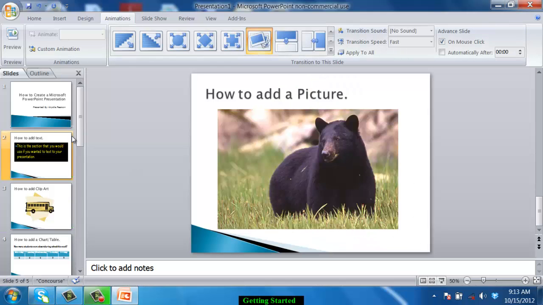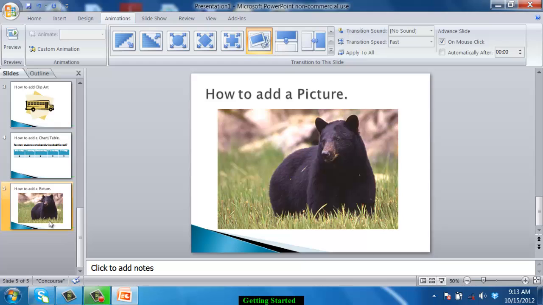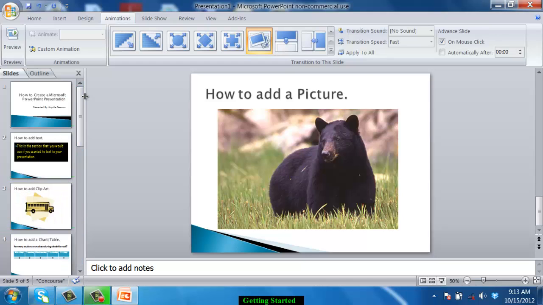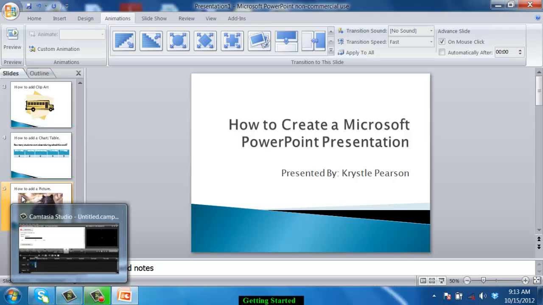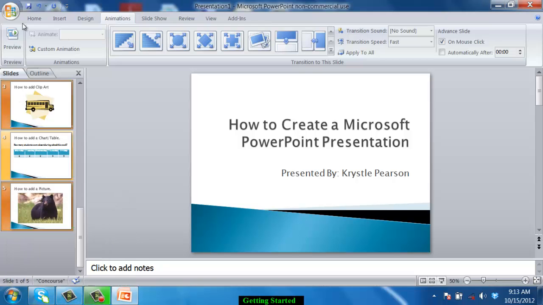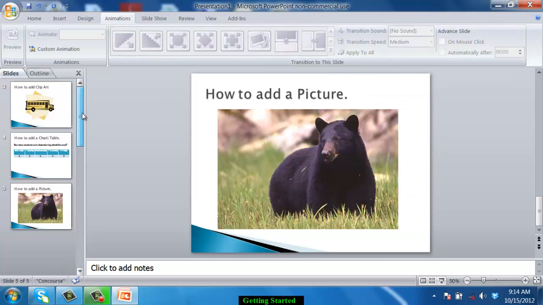Alright, now I'm going to click on the 5th slide, scroll to the top, and I'm going to hit Control and click on the first slide. Like that, and I'm going to hit Shift and click on the last slide. And it'll select all the slides because it's in orange. And I'm going to change the speed to medium. Alright, and now we have animations.